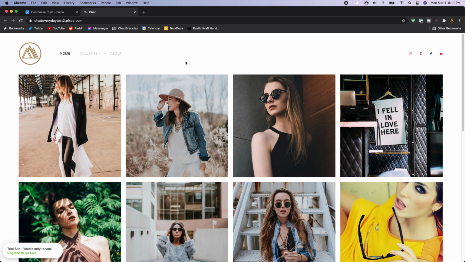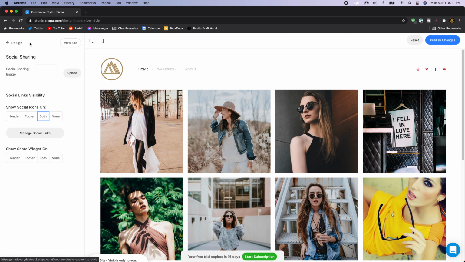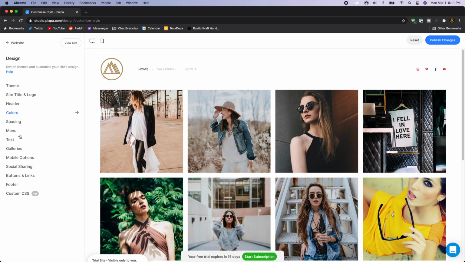Now, that's one reason that I do go and look at my changes quite frequently. So that way, after I've done a few things in a section, I can go and look. And just like that, I might have overlooked these social media icons if I waited till later. So it's good to check your website frequently to make sure those updates and changes are actually working. So let's get out of social sharing.